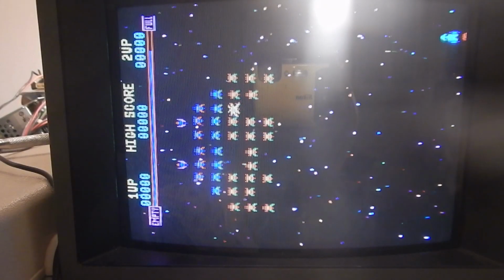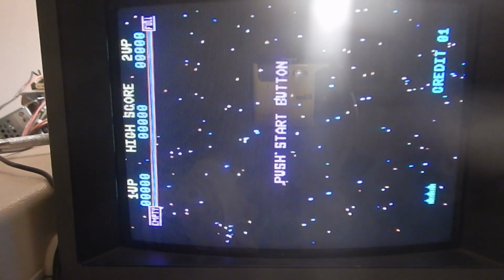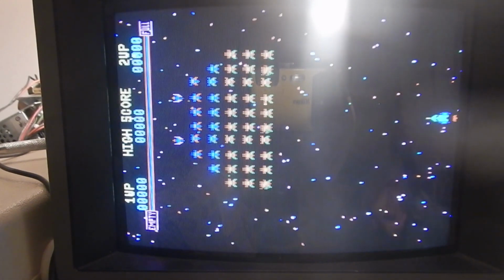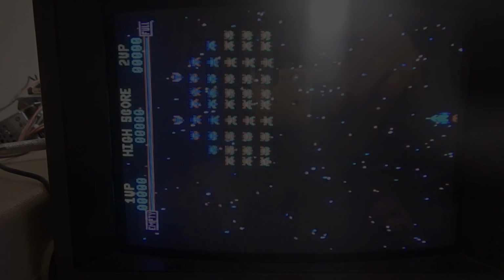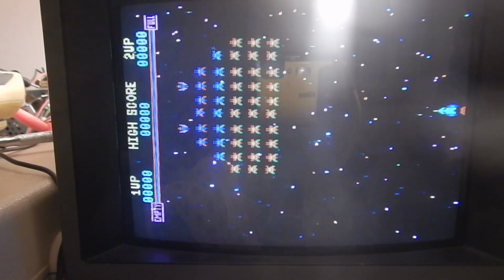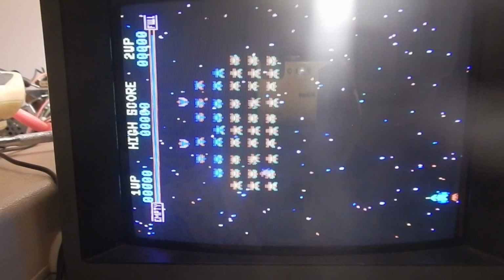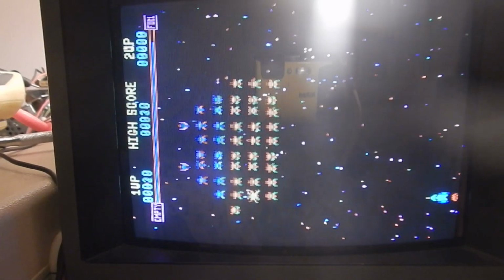I'm going now to test all the game controls and coin inputs. And both coin inputs made the credits advance. I'll now start a 2-player game. And that worked fine. I've now also connected the sound PCB. The ship can be correctly moved to the right and to the left. And fire works too.